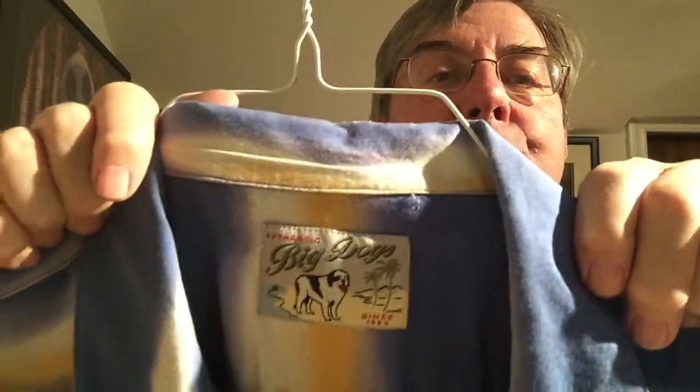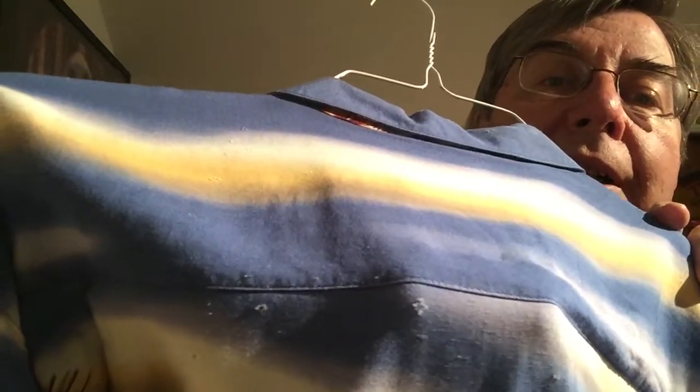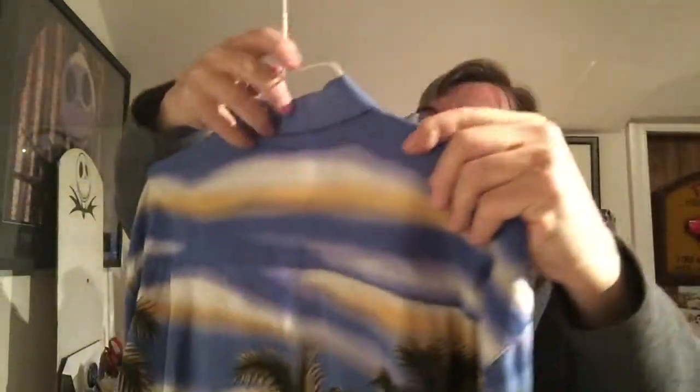Here's the only dog in the lot, and it's a dog all right because it's a big dog. I don't like these shirts, but I had to choose 20 shirts out of about 23. I took this because of the size. Unfortunately when I got it home, I found out there's a couple of holes right here — you can see them. So that's not a good thing; I may have to eat this one. It's probably a 2X, and it's got the tiki bar, the guy in the hammock, and the hula girl. But it's got some issues, so we may not get our money back on that one.